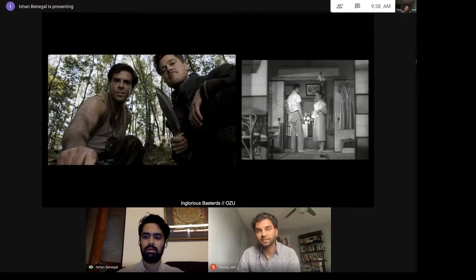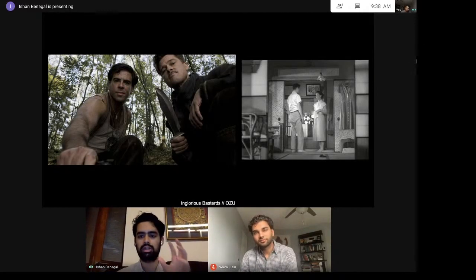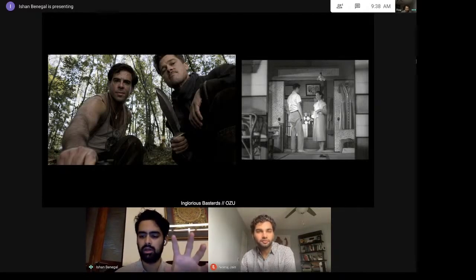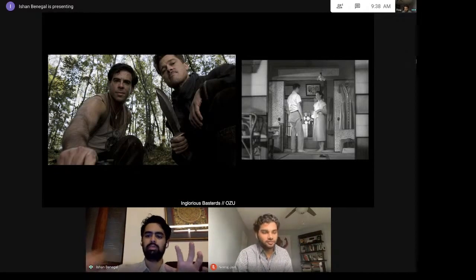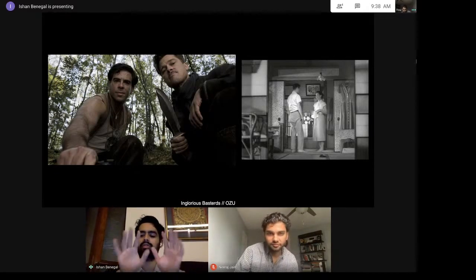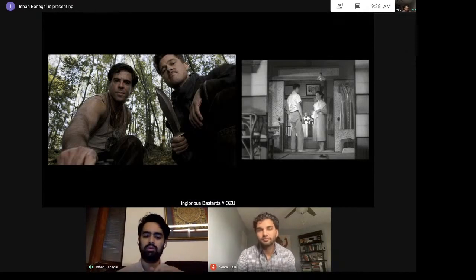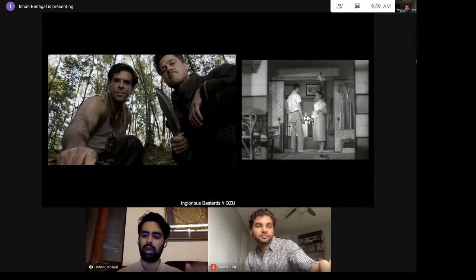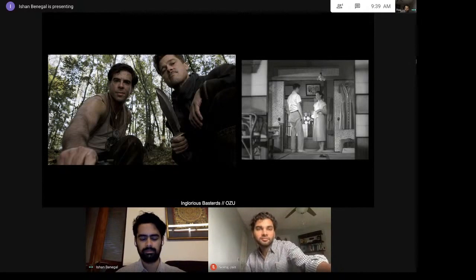Exactly. I think these are two great examples because they show the wide gamut of what you can do with a low angle shot. The Inglourious Basterds one makes you feel a certain way, whereas in this one you're just observing the characters moving in and out. These are two ends of the spectrum, and it gives you a great idea of what's possible. Exactly. So yeah, next slide.